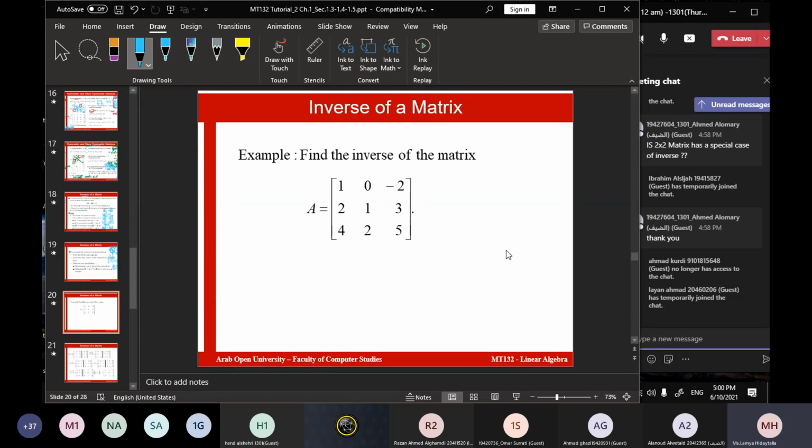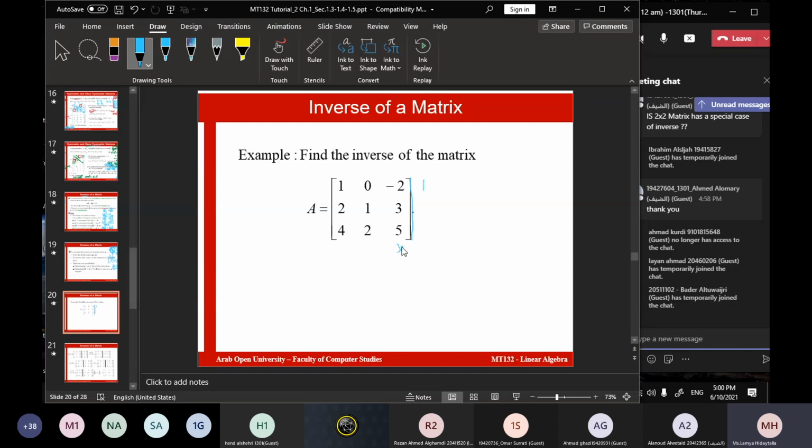Now this is our matrix. He said find the inverse of this matrix. How can I find the inverse of this? I just put a line like this. And then what we do, put the identity. The matrix here is 3 by 3. So here we put the identity, which is of size 3 by 3. So 1, 0, 0, 0, 1, 0, 0, 0, 1. And then how to proceed? Try to reduce this to the echelon form.